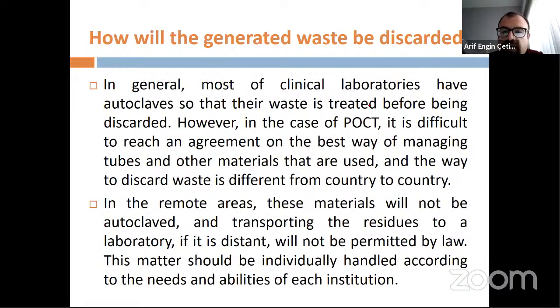If the patient doesn't know how to dispose of it, they can treat it as general waste. But like the other tests, POCT tests or devices should also be treated as biological waste and should be disposed of carefully in a container where the biological waste is stored. But I don't think anyone really follows that, and they just dump their POCT devices or test kits into a general trash bin.